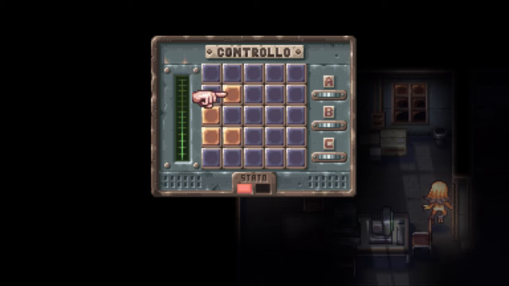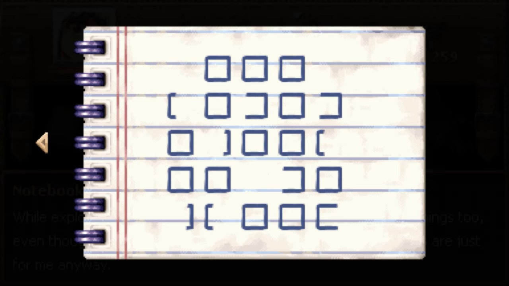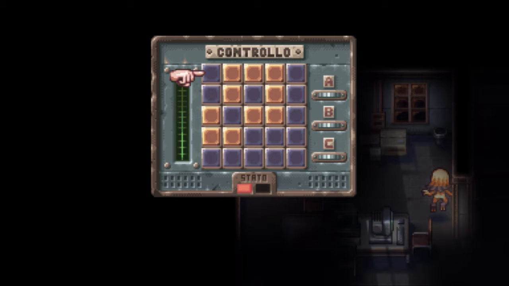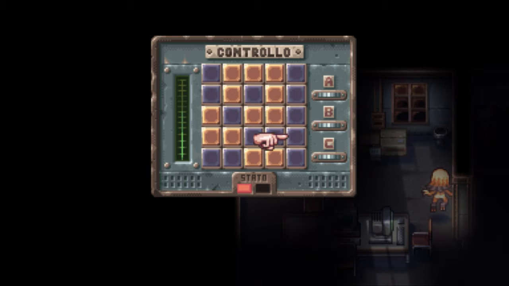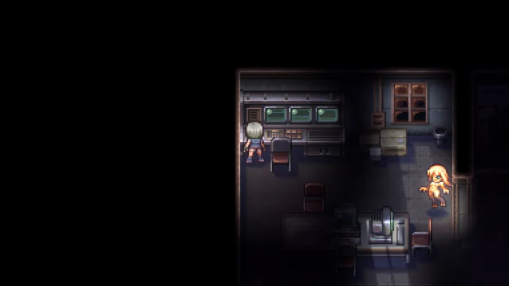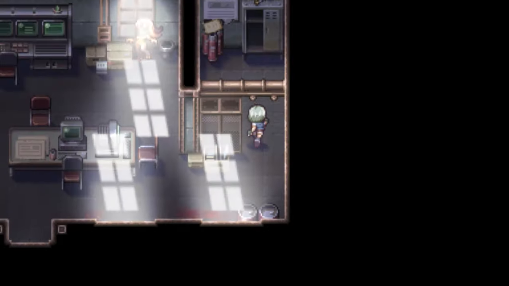Just like before, there's no real time limit on this. So if you ever wonder if you've gotten it right, you can always just leave the puzzle and look at the notebook again. If you've got the right answer, you'll see the blue light. The steam will disappear, and that leads us to the final diary entry.